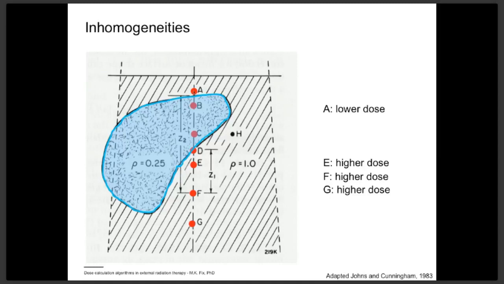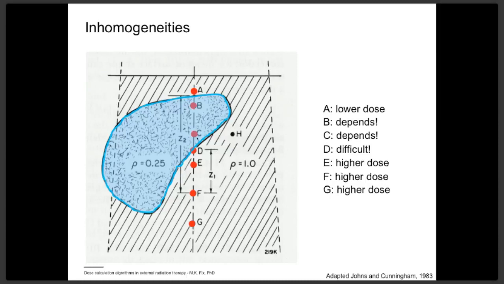A would see a lower dose due to missing backscatter from the low density area. And B, C, and D depends or are difficult. There are opposing effects in point B and D. You have an increase in dose due to less attenuation of the low density area. But on the other hand, you have a decreased contribution due to missing scatter in the low density area. So these are contradicting effects.